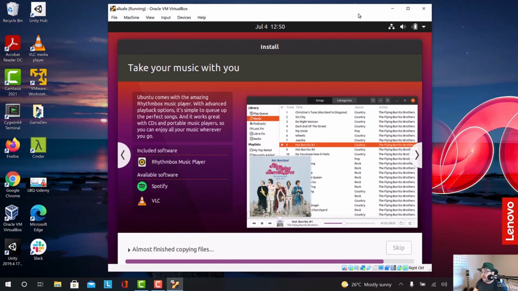So, of course, if you don't want to spend any money, just as you can see here, what I'm doing, VirtualBox or VMware Workstation or Fusion. I think Fusion costs a little bit of money though. There is a free version, but there is another paid version, I believe, for Mac OS.